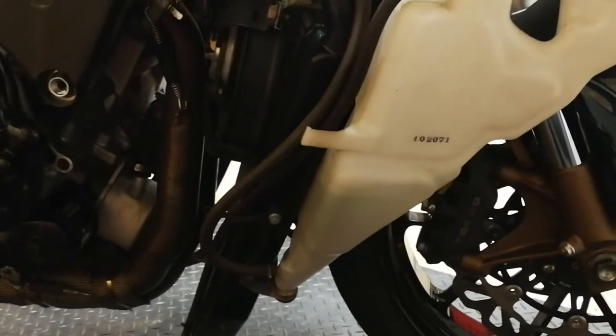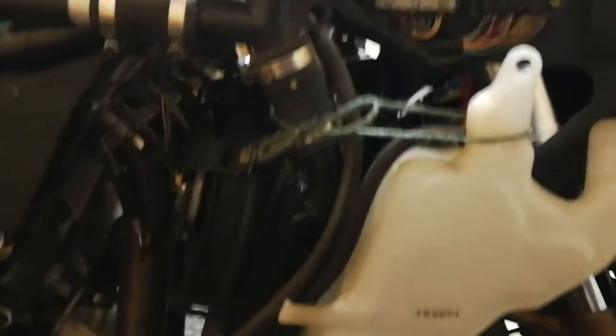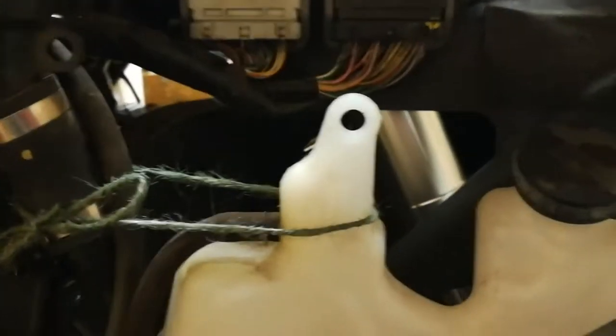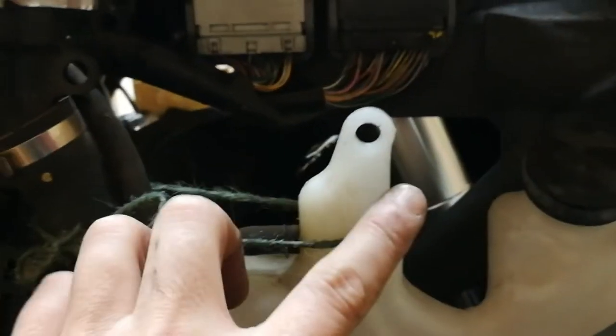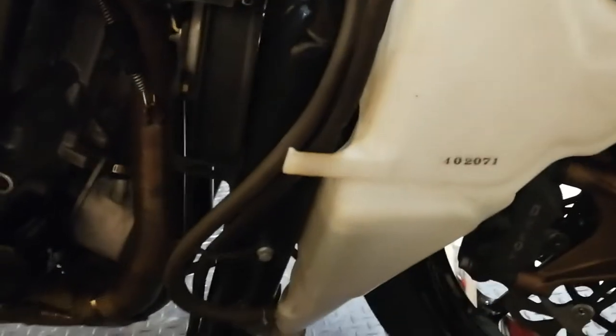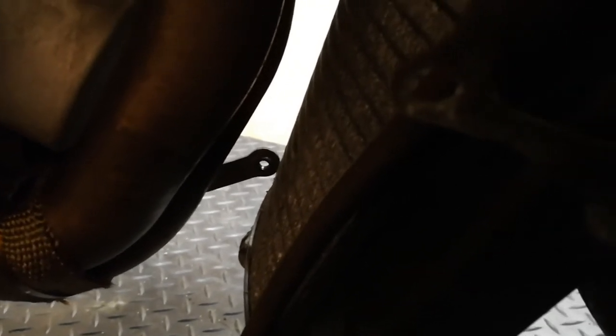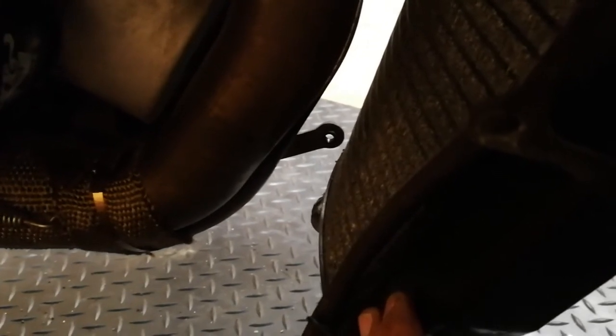At this point the radiator is now released. You do have to remove a bolt here by the radiator filler cap, then there's another bolt by your overflow. I've had to tie this because removing that bolt means it'll just fall away — I need a top-up there as well. So there are those two bolts, and there's one underneath, which is the bracket. When you're moving the radiator and you've removed all the bolts and you're basically pulling it down and towards you a little bit — be careful with the radiator fins on that bracket at the bottom; you don't want to scrape that.